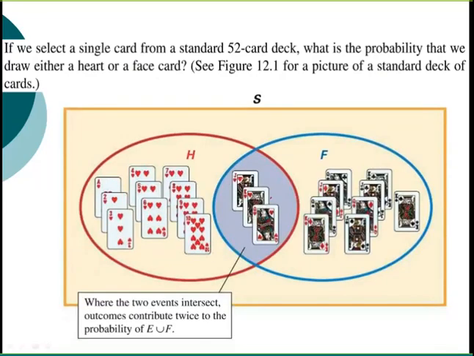And so we're going to take a look at what this is actually doing. We've got hearts. These are all the hearts. And then these are all the face cards. Notice, by the way, aces are not included. I've always thought that aces were a face card, but they're not. It's just Jack, King, and Queen that are face cards.